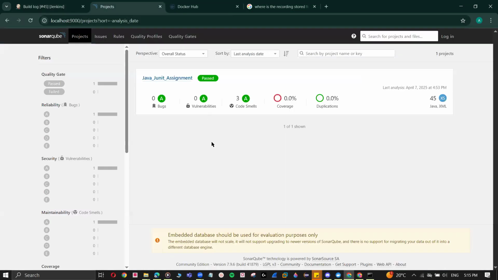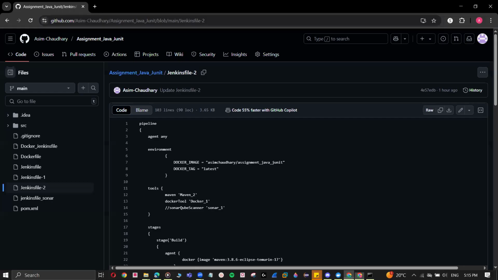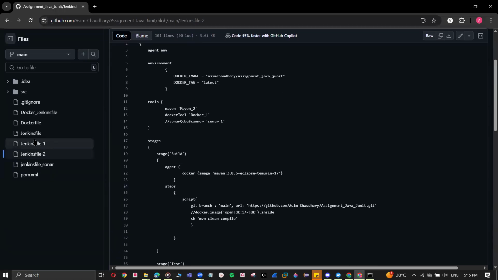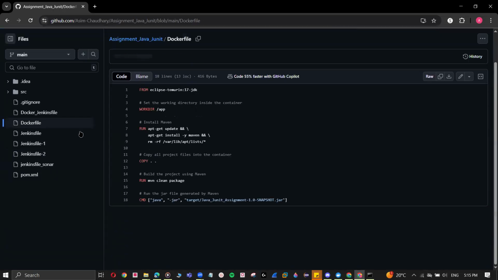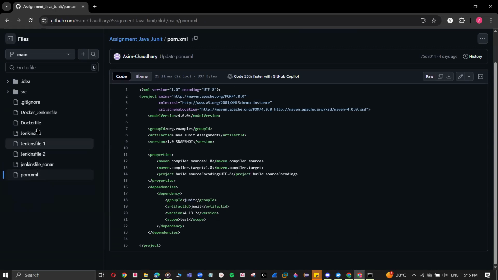Now let's go to the pipeline and explain a bit about my pipeline. So this is my GitHub code and my repository is a public repository. I have a Dockerfile and then the POM XML file, and this is my Jenkinsfile to have the pipeline.